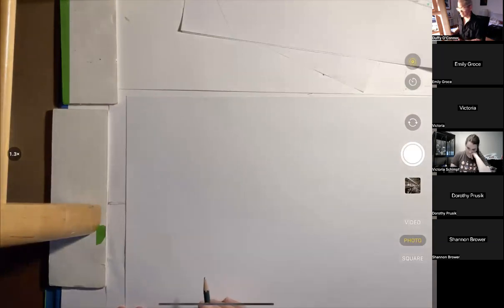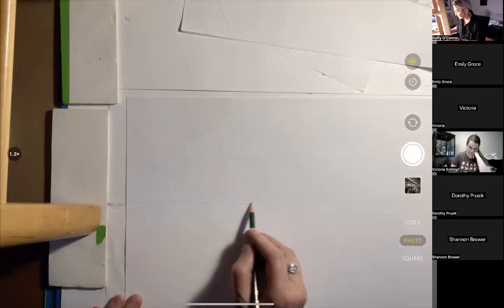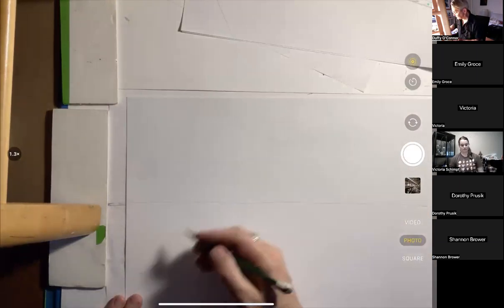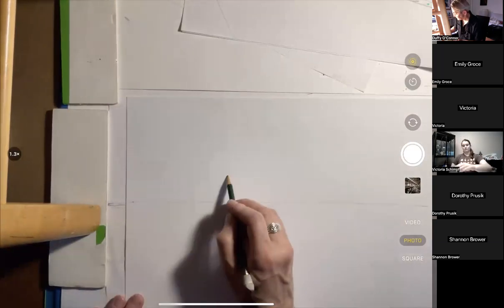So drawing a person, let's say you have an interior.